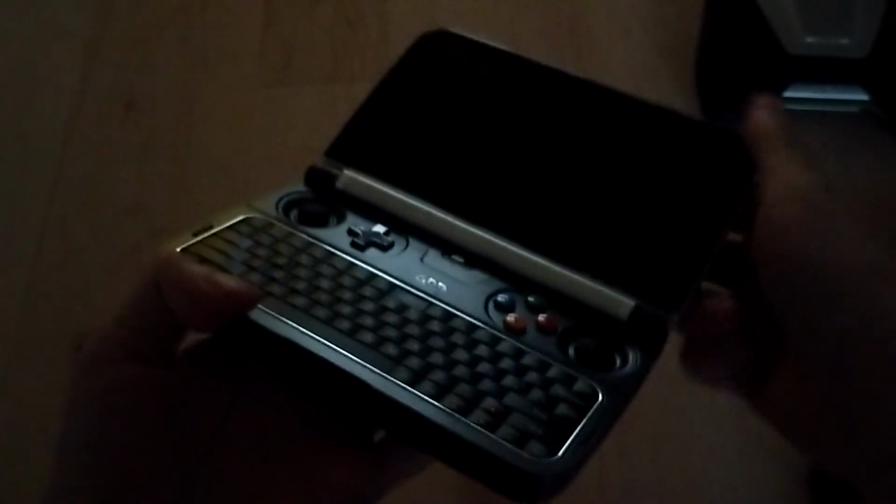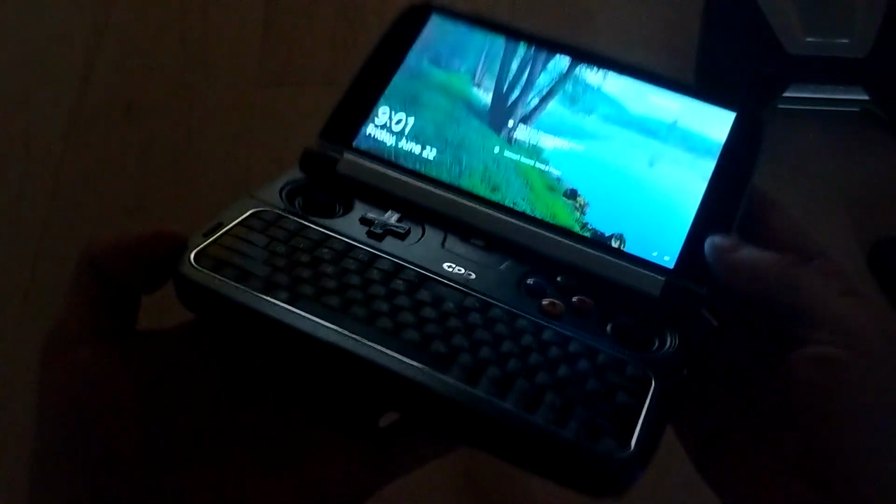So check it out, guys. GPD Win 2, it's a little bit expensive. It's about $800 or more right now, but that's because this is the most powerful Windows-based handheld you can buy right now. More powerful than the GPD Pocket, than my Fujitsus, than my old Sony UXs, my OQO Model 2, my Vulcan Flipstart. It's more powerful than any of them. And compact, the keyboard is awesome, and all the gamepad and stuff is there.